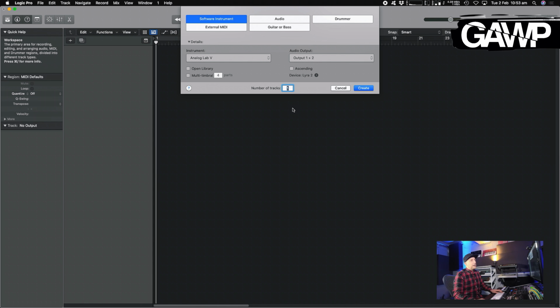Instantly it might come up with this. If it doesn't, it might come up slightly differently. If you're new to Logic, there's some advanced settings you need to tick. So if you look at those and just highlight the advanced ones in the settings, it'll bring up some more options. So if you're looking at this thinking, oh, mine looks different, that's the reason why.